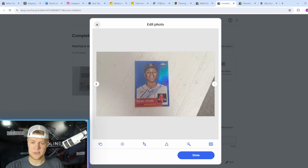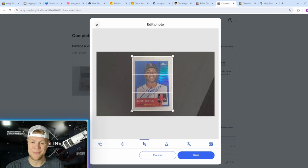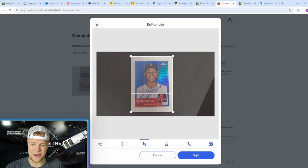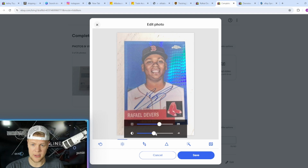All right, so here's the first picture. This is what it looks like. Honestly, they're not the greatest pictures. I didn't realize how not great they looked because I was filming and it was really hard to tell, but it'll still work. We're going to crop it down here. We're going to save it, we're going to brighten it up, and we're going to turn up the contrast. So I'm just going to really pull out the blues. I think that looks pretty good.